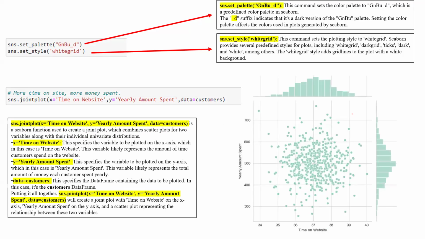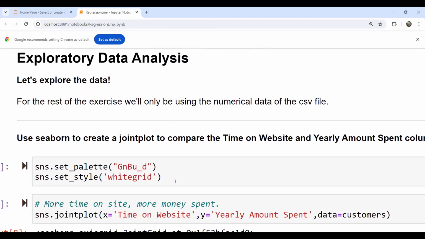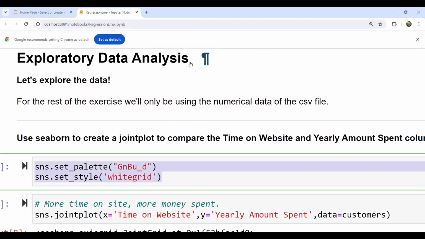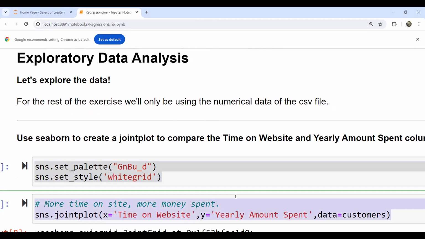This is the expected graph that you're going to see in your Jupyter Notebook or Google Colab or any other IDE that you're using. So here we go. Let me share the code with you so you can run this and visualize the graph on your end.